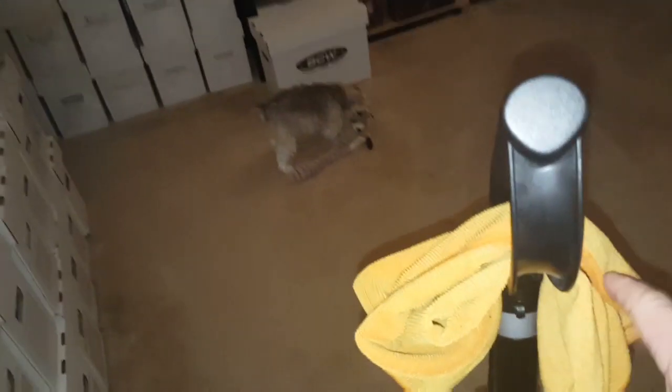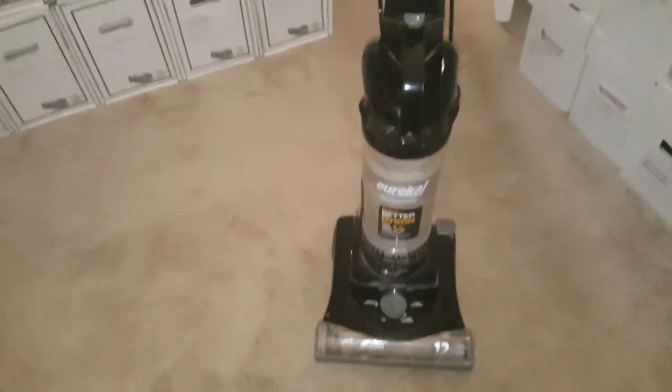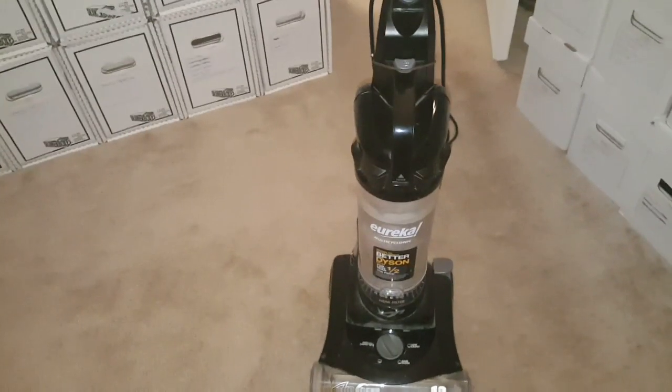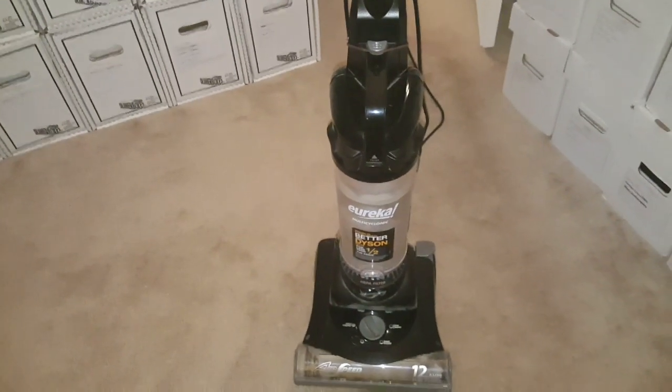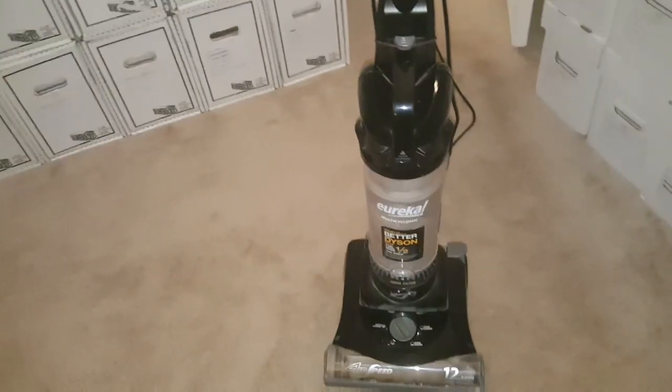So what you'll need is a vacuum cleaner and a normal cloth. What I do is I like to keep the cloth on the handle like this so I have access to it at all times as I'm vacuuming my room. I have a vacuum here — it's your pretty standard vacuum, but this vacuum has really good suction. You really want a vacuum that'll suck off all the dirt and debris off the carpet.